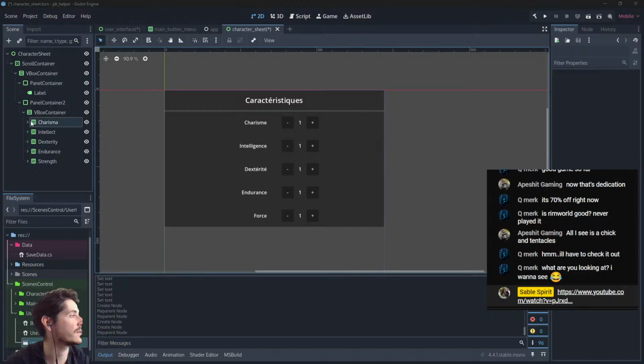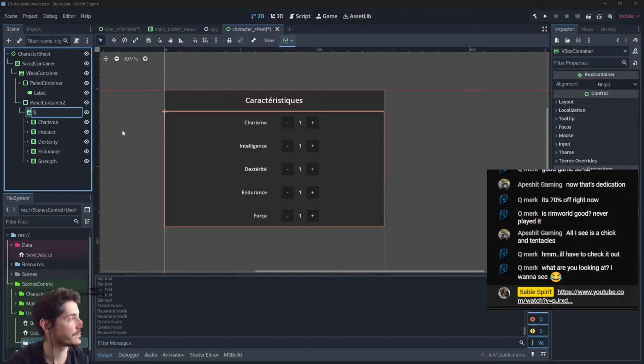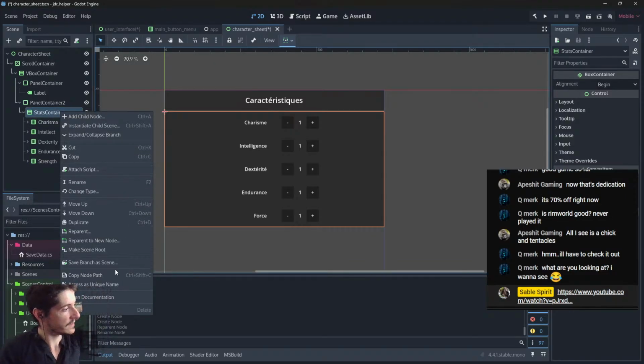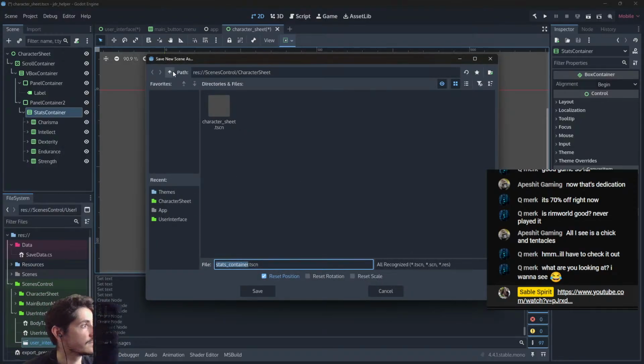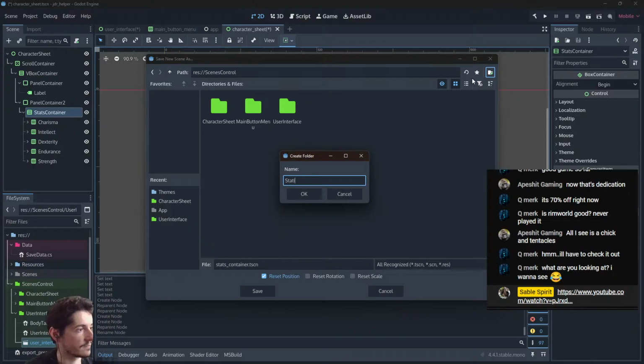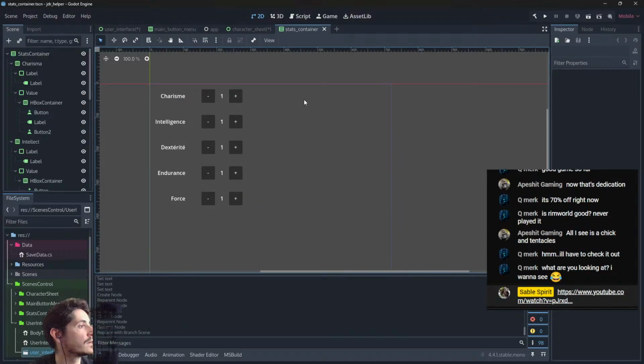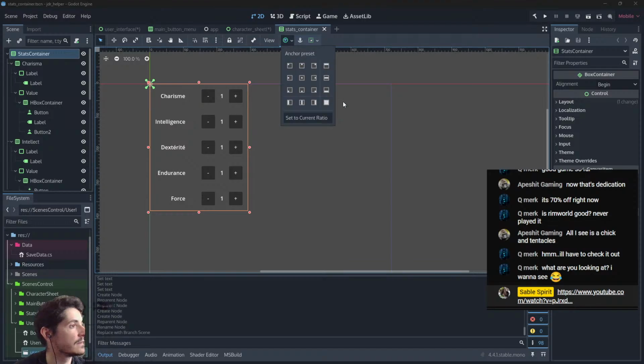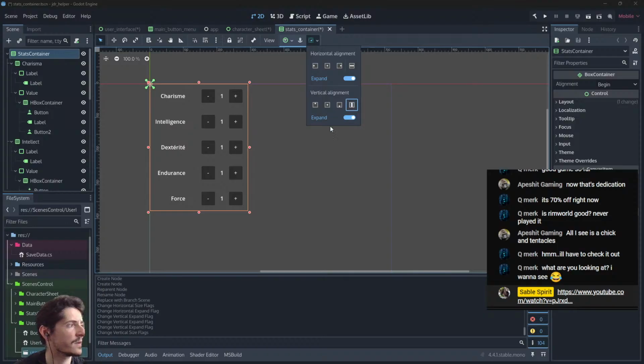That's gonna be taking a while. Eventually, I can make a stats and save this in a different one. Maybe not expand vertically.